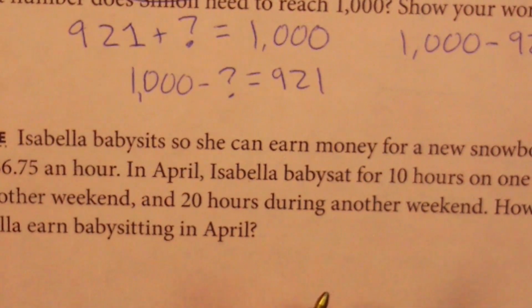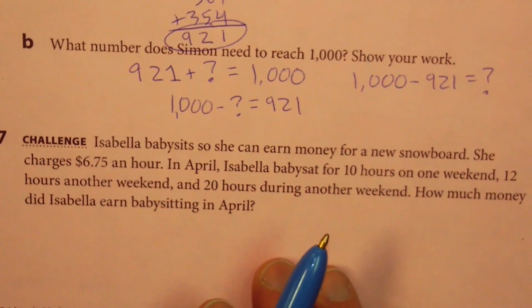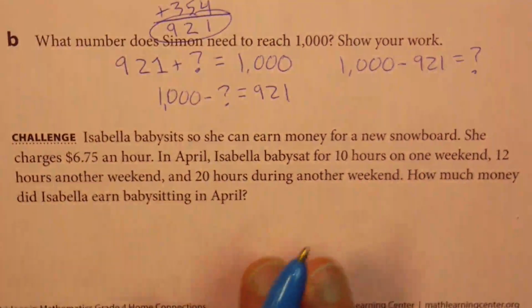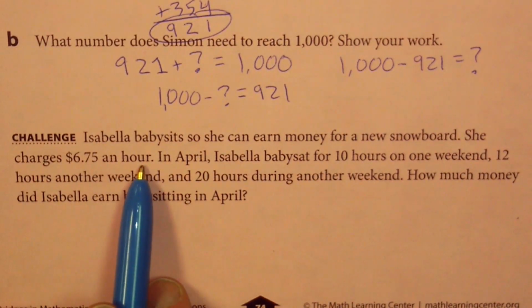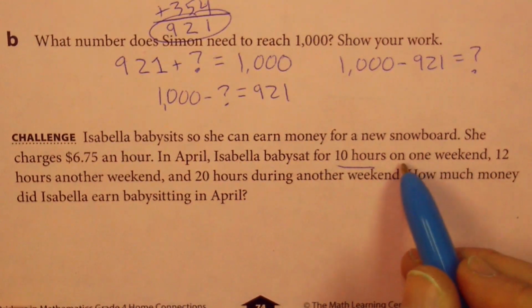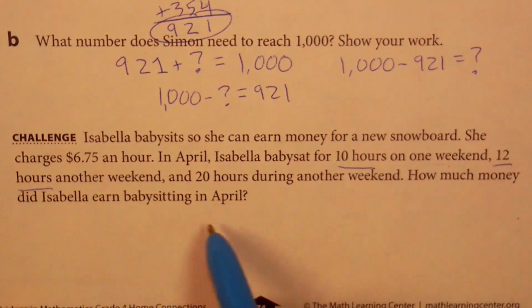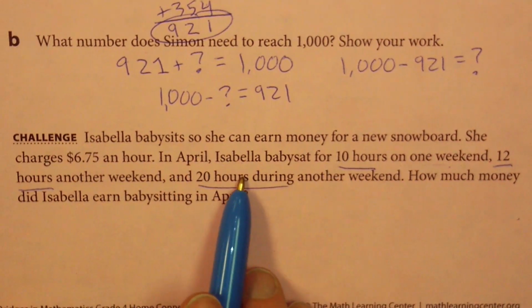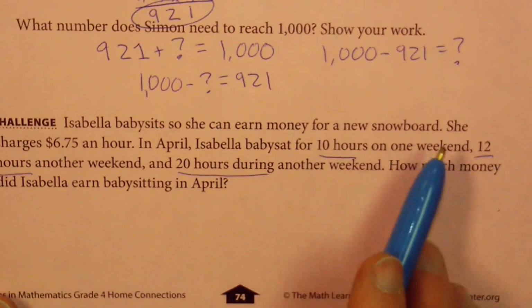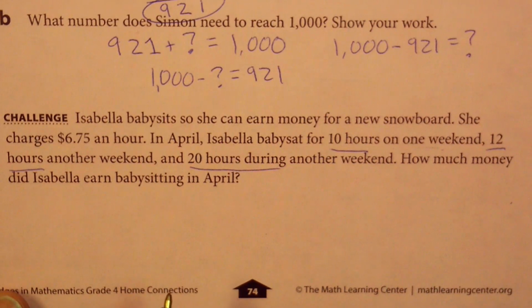Challenge question. Isabella babysits so she can earn money for a new snowboard. She charges $6.75 an hour. In April, Isabella babysat for 10 hours on one weekend, 12 hours on another weekend, and 20 hours during another weekend. So she's been a babysitter for 3 different sessions. How much money did Isabella earn babysitting in April?